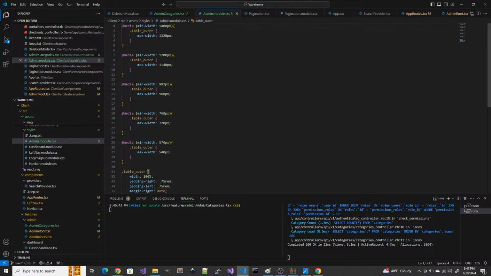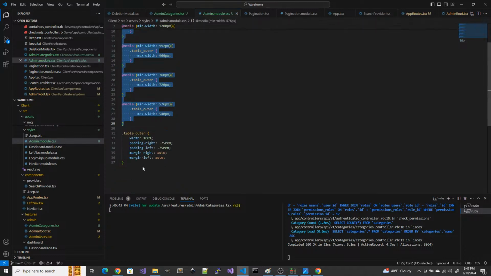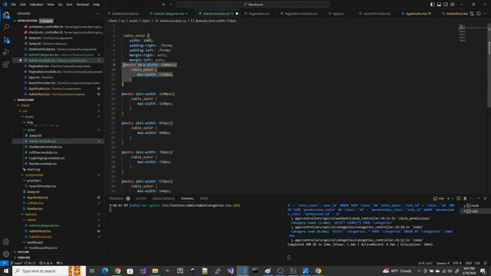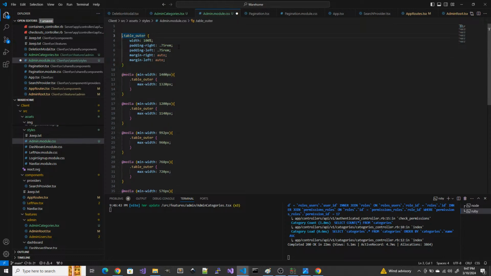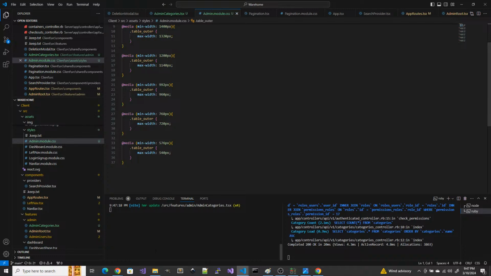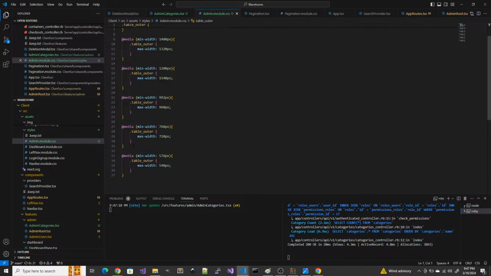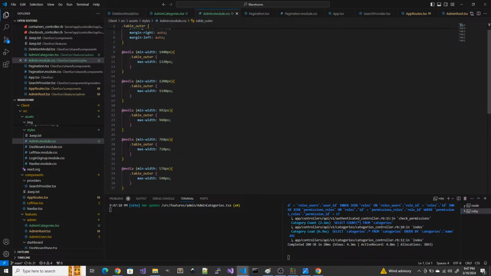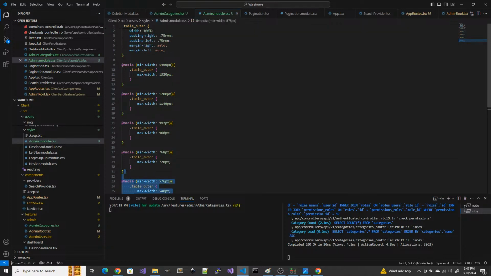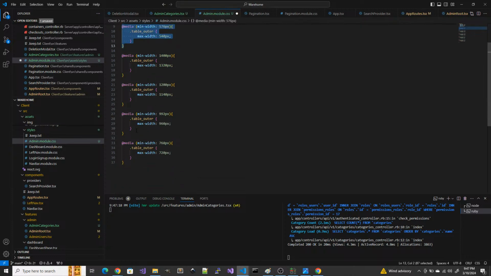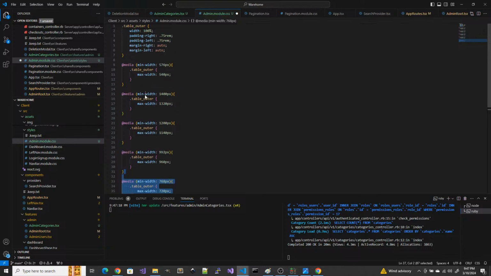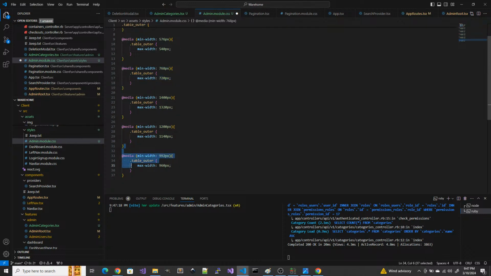Oh, you gotta put it in order, because then it overrides it. The width is at least that. 576, 768, 992.